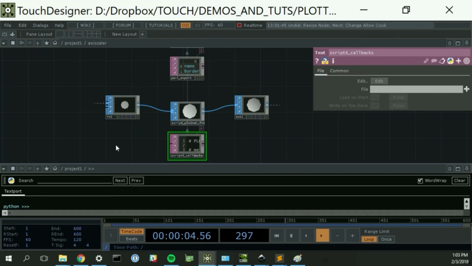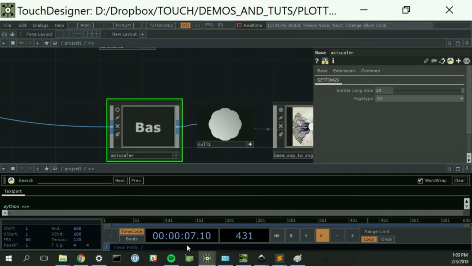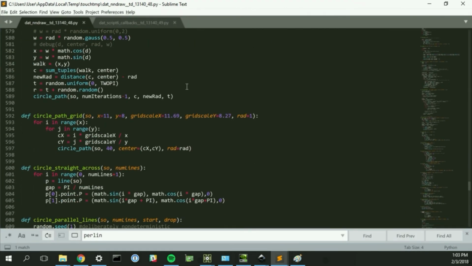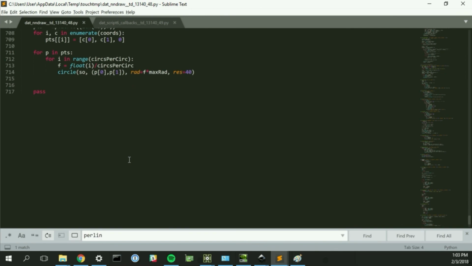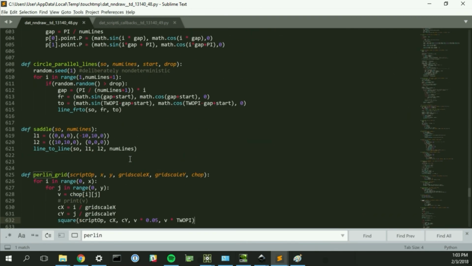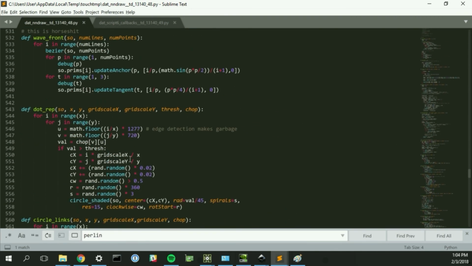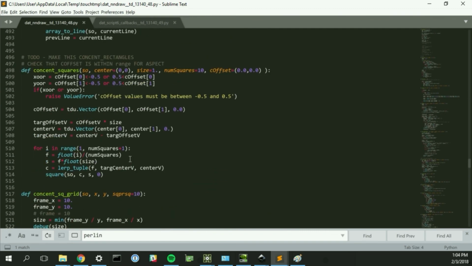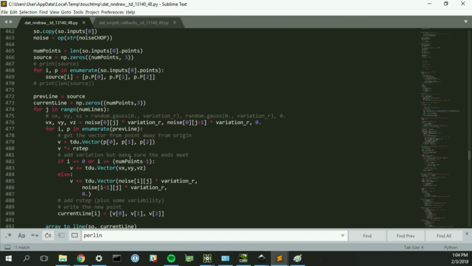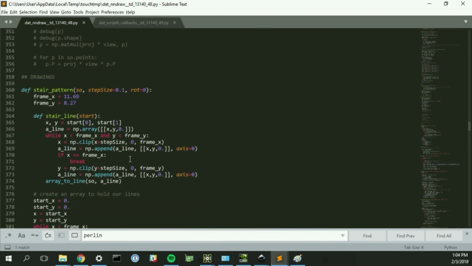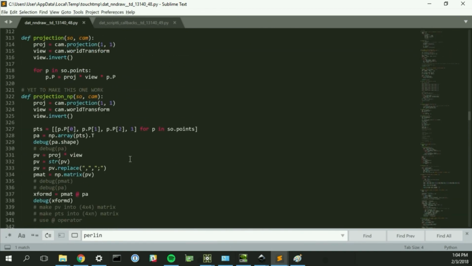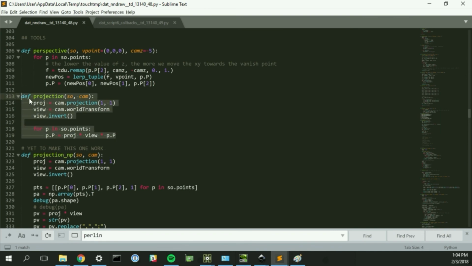The other thing, just really quick, since you guys are paying attention, I'll show you the perspective thing. It's pretty straightforward. These are all drawings. You will make a comp. It's in here somewhere. Projection. Okay. You're just going to reference a comp.